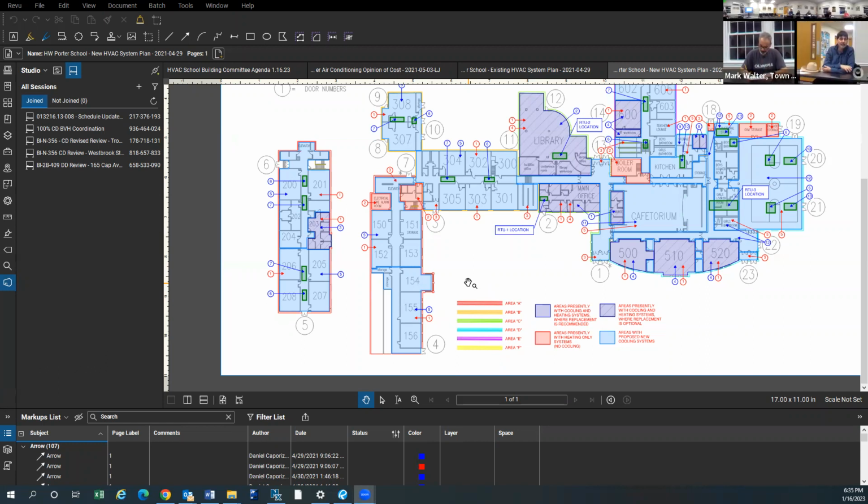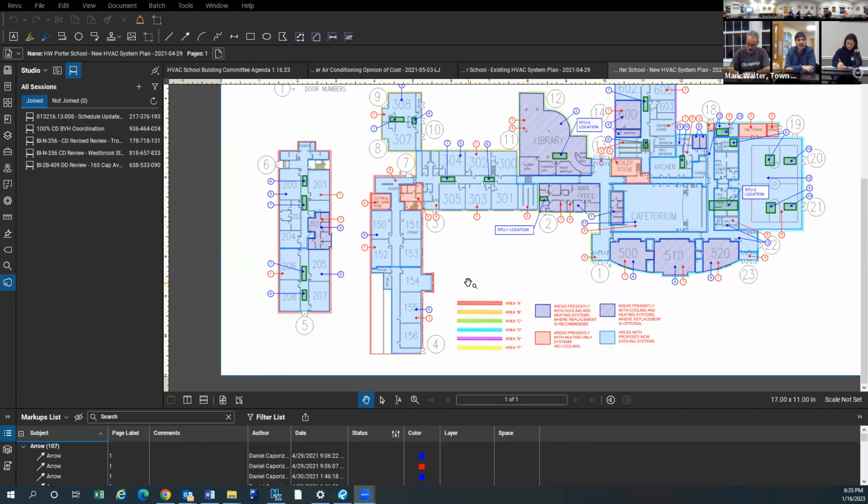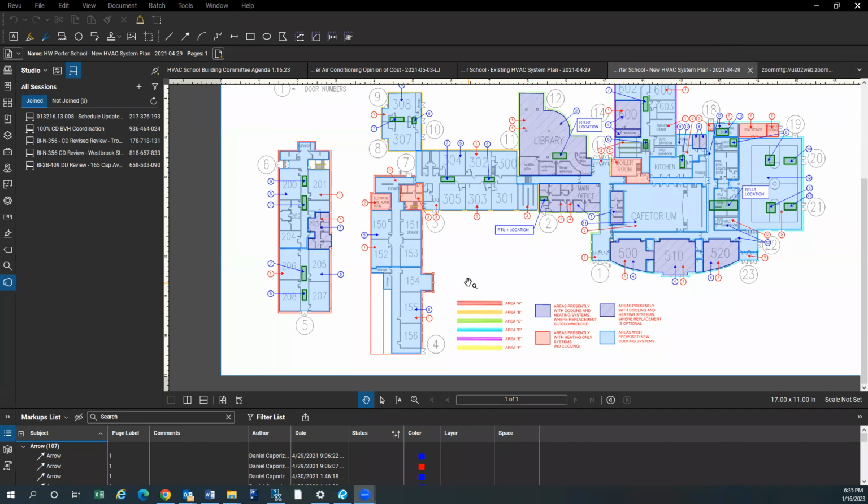I got a question regarding that. As far as your makeup air systems, what are you proposing to use for those? I mean, what's the brand name? We haven't designed it yet.